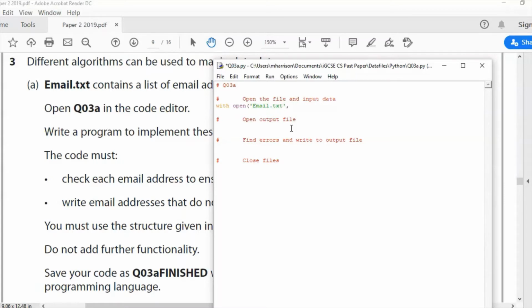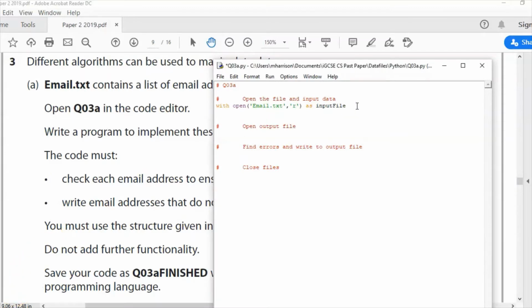Close quotation. What do I want to do with it? Different options here. The first thing I want to do, and usually for most questions, would be to read that file. So R is read. I've also got W for write and A for append, which means to add to it. But I want to read that file. I want to look at that file as input file. This is the name of the variable where it's going to be stored. It's going to be really important in my next line of code.